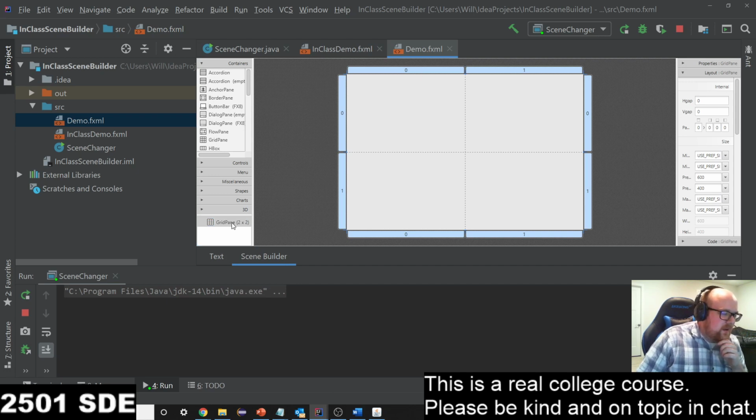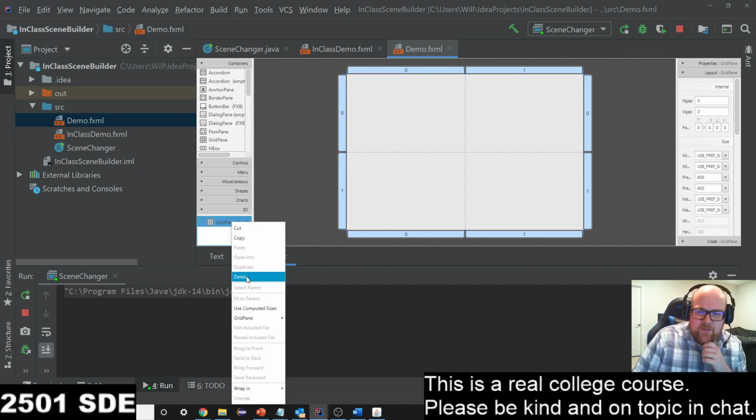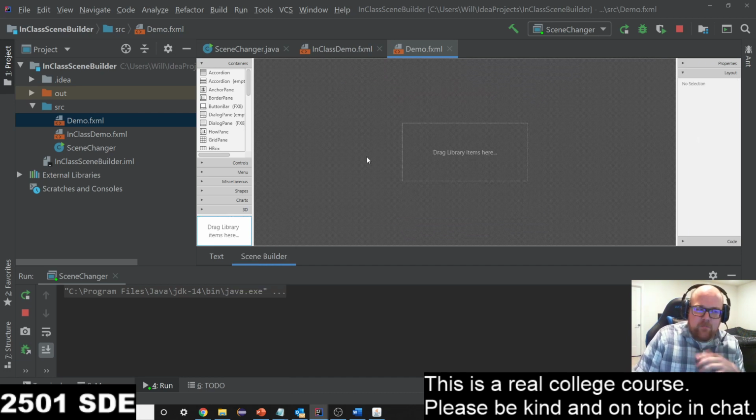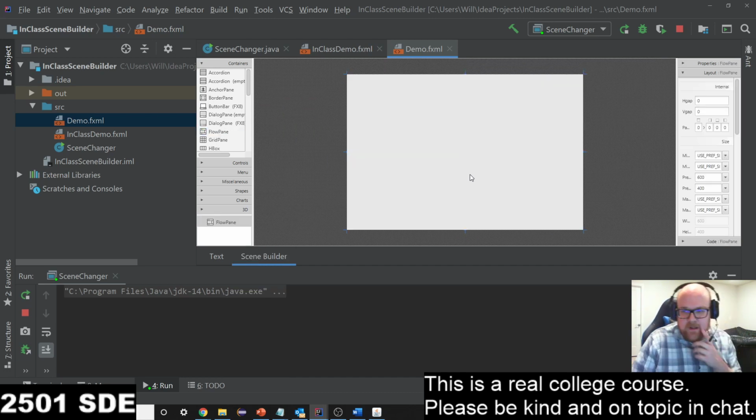This is where the grid pane can be a bit problematic. Not the grid pane, excuse me, but the scene selector built in to Java. So for sake of time, I'm just going to use a flow pane, and I apologize for the delays there. From there, again, use the standalone application. It will produce the same FXML file. So that's what I would recommend.